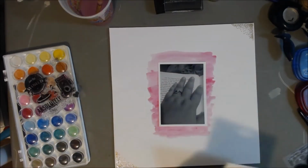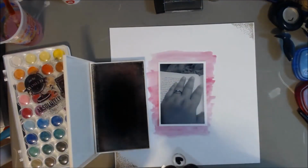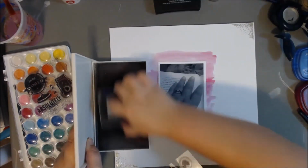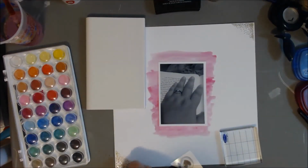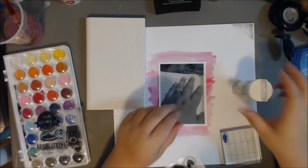So I'm really liking the way this is looking, and this is a fairly simple layout. It didn't take me very long. It took me less than 30 minutes start to finish, and that includes watercoloring and embossing. So for me, that's pretty good.